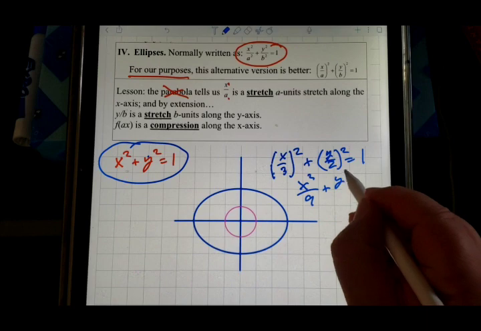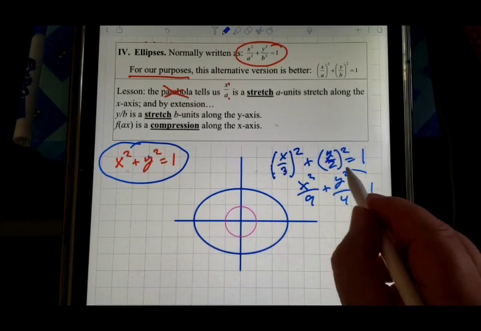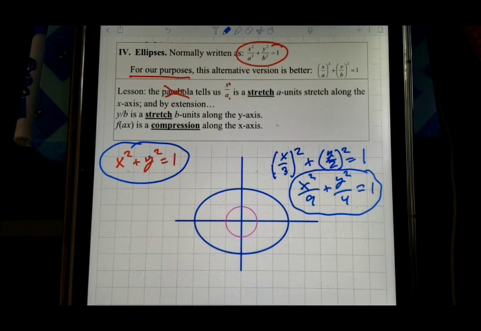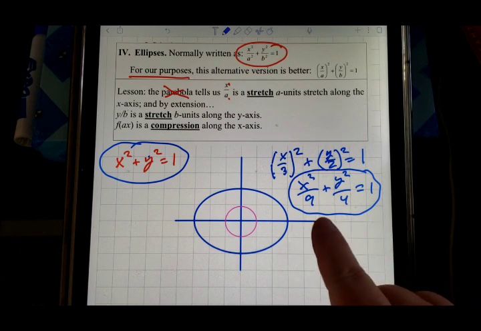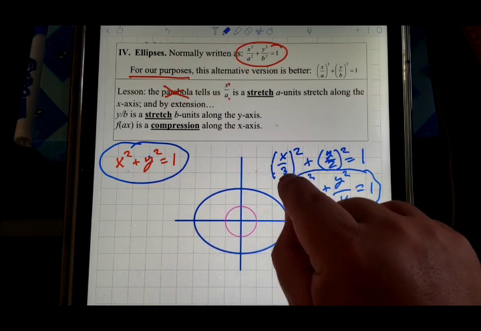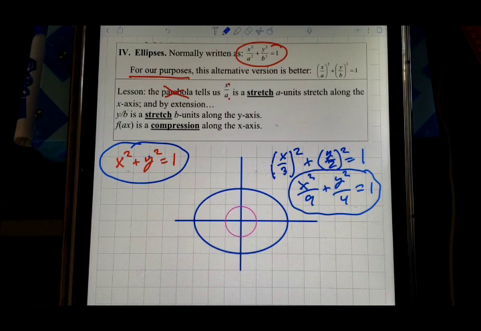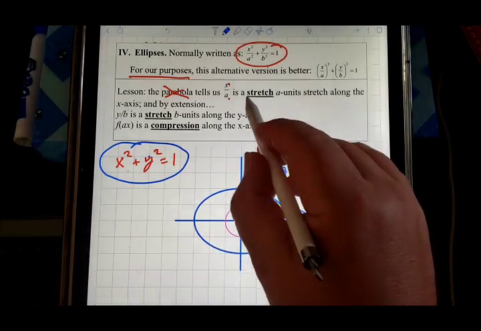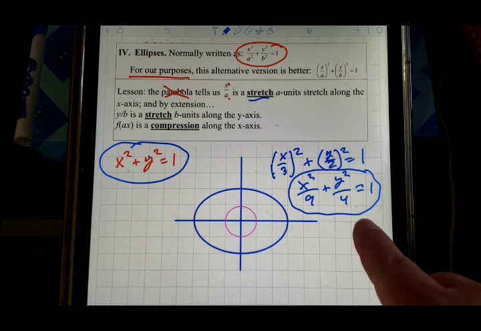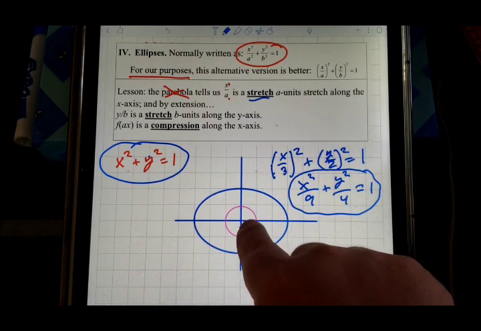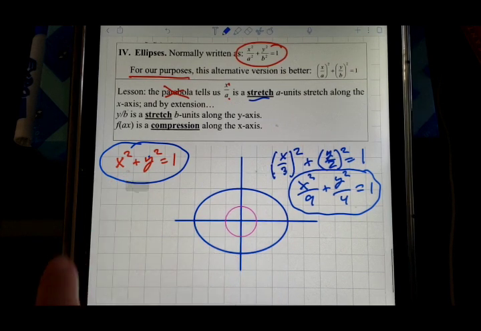Now, there's one thing I'm doing here very aggressively, and that is I'm making the stretch visible. A more common way of seeing or being presented a question would be something like this. You can't really tell what I'm dividing x by. I'm dividing x squared by 9, so I'm very aggressively making it visible, but I know that if I divide x by 3, I stretch it 3. At least that's what this graph is telling us. So most students take this, and graph this without ever thinking about the circle, but stretches are a thing. In fact, we've covered them.